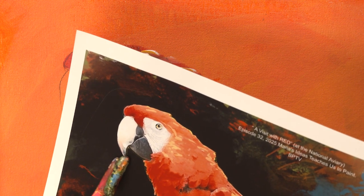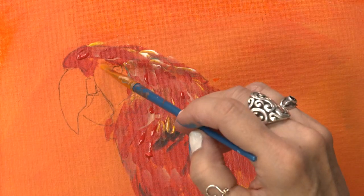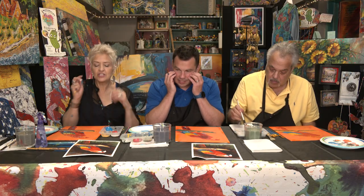Now, is Red's beak really white like that, or maybe it just looks like that from the photo? No, it's going to be largely white, almost like an ivory color might be better. Oh, okay, wow. I'm not allowed to pick paints at home because I'm not great with white versus ivory versus eggshell. So we're going to say ivory, but it's white to me. Okay, because I always picture them being all dark, but it's not. So we're going to paint it similar to Red. And then this section here around the eye, what's that called? Those are her cheeks there.